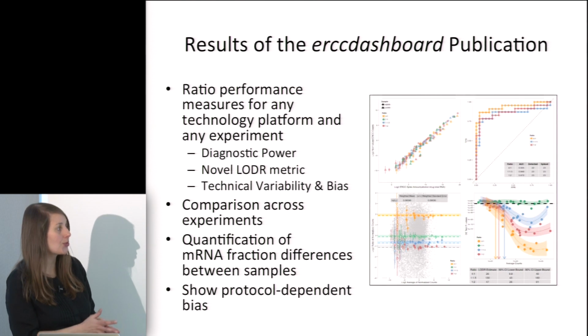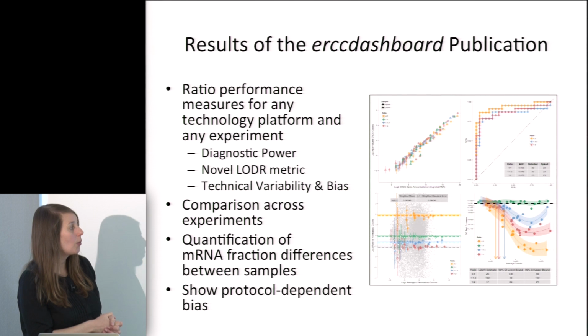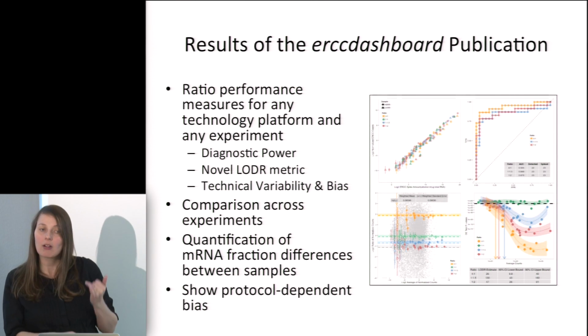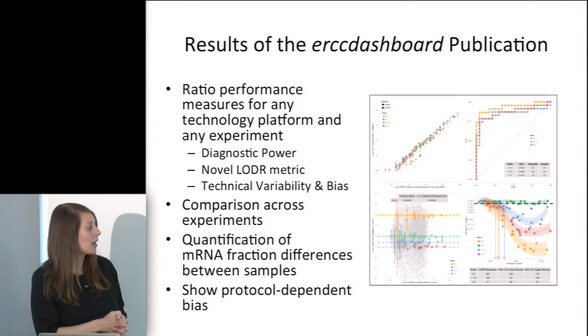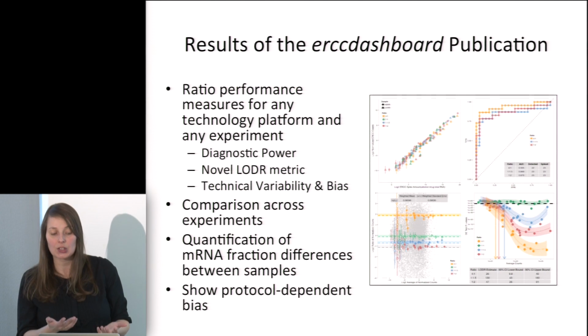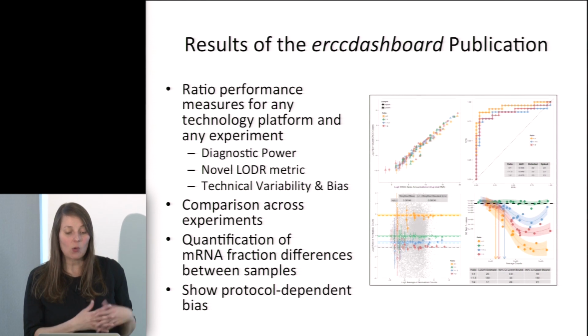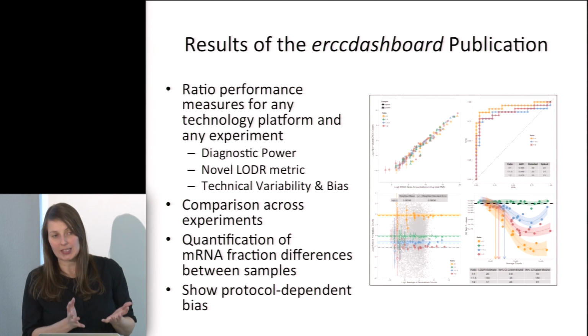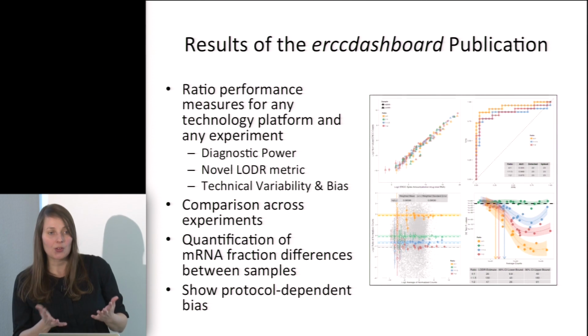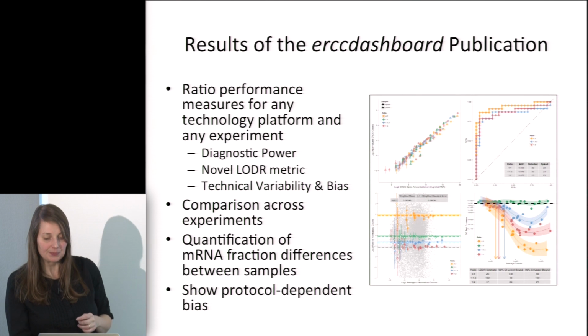And so to summarize results of the ERCC dashboard publication, we were able to develop ratio performance measures for any technology platform and any experiment, providing information on diagnostic power, our novel LODR metric, and technology variability and bias. We were able to do a comparison across experiments and quantify the mRNA fraction differences between samples, which is a powerful use of the ERCC controls. And we also observed these protocol-dependent biases from the ERCC controls because of the fact that they have very short poly-A tails.